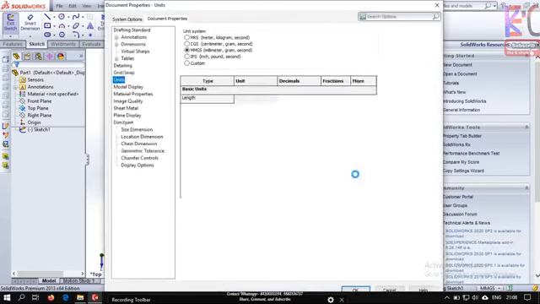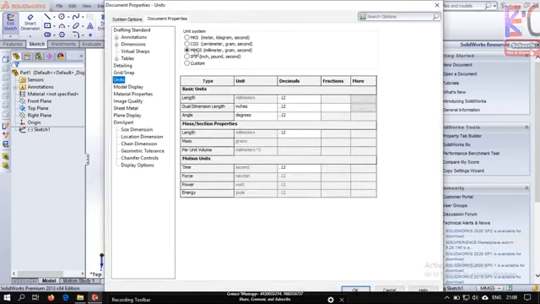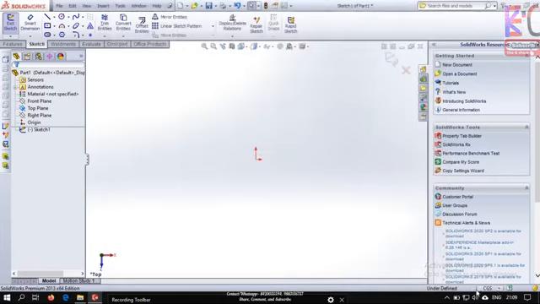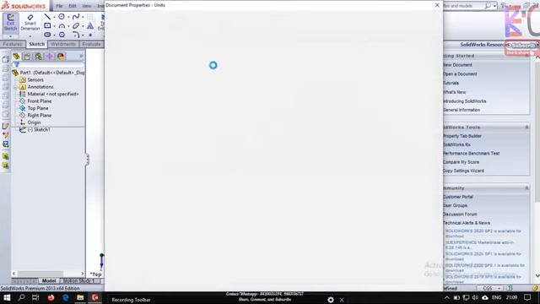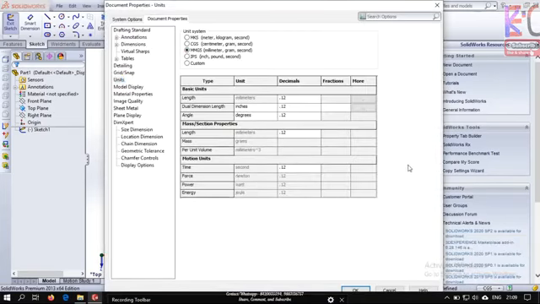So you could see a dialog box where it is written MKS, CGS, MMGS, IPS. You could click on MMGS or MKS, or you could click on CGS, and then if you click OK, it will change it. Let me click OK. How can I understand it has been changed to CGS? Since I hover on this one, you could see there is a centimeter written over here. That means it's showing that it has changed to CGS. Now if you change it again to MMGS, you could see the same thing.